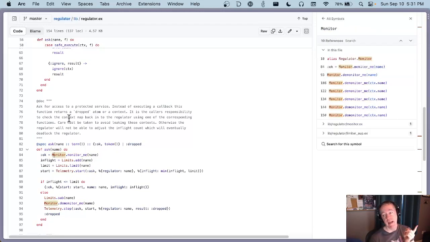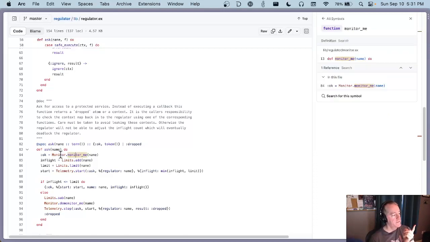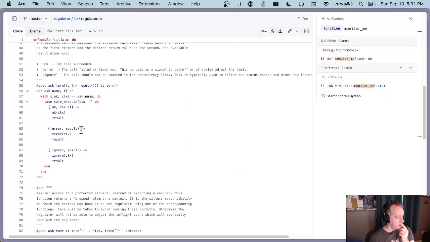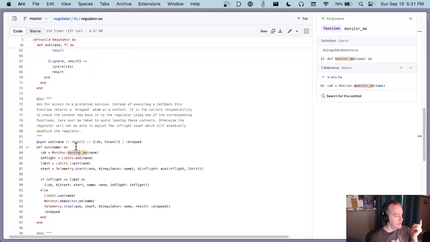Now we could submit a patch to Regulator that says, hey, if this monitor me, yeah, we could update monitor me to say, hey, not installed. This would change the semantics of ask.